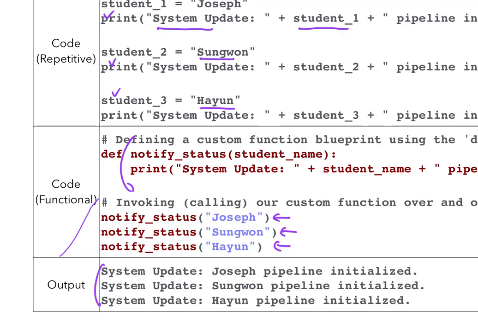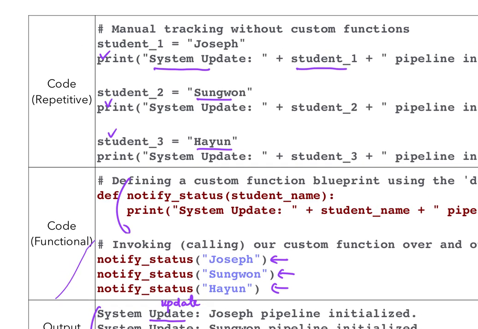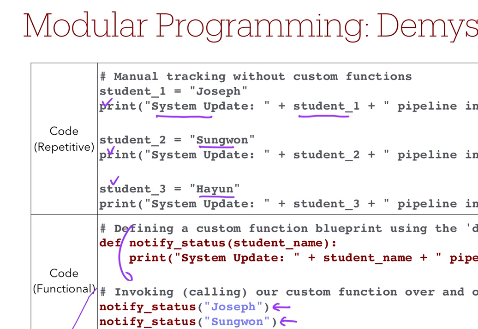Simpler in the sense that if I need to change, for example, this update to, say, update with lowercase u instead of uppercase u, if I do not use a function, then I need to go to each place where this function and the update word is used, and I need to correct them for each occurrence.